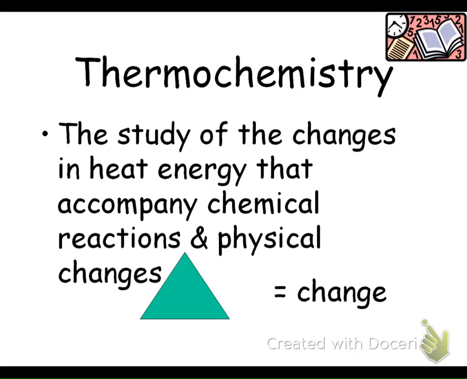So when we study thermochemistry, we know that thermochemistry is the study of changes in the heat energy that accompany the chemical and physical changes. And then just a reminder that that delta, that triangle there, means delta. If I say delta, that's what I mean, and that means change. So anytime you see delta, most of the time you've seen it in a delta T situation, so the change in temperature. So we'll use that again for this unit.